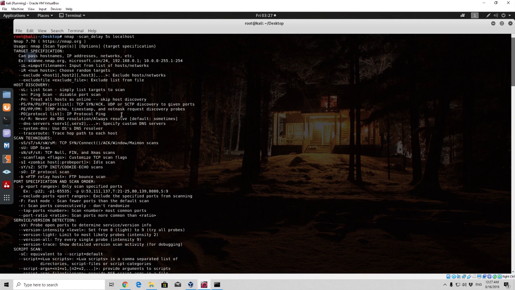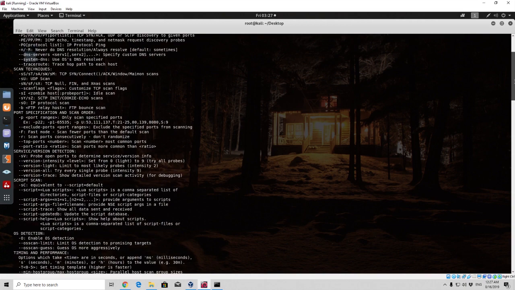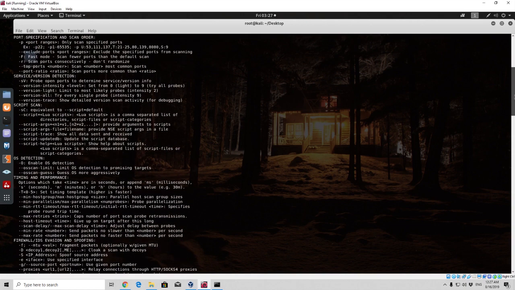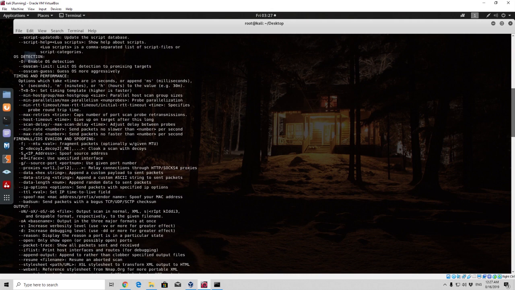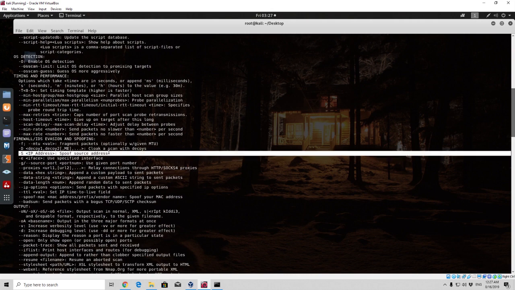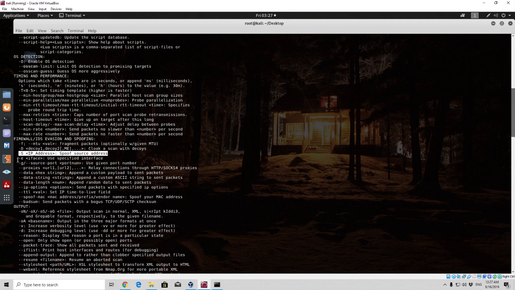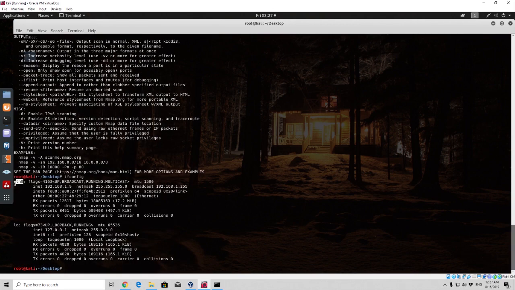They will also work for IDS and IPS, and right now we can see some of the different options right here, such as for example -S. In order to spoof your source address, you can simply use that one, but if you use this option you need to specify -e as well, because you need to specify from which interface you are faking your IP address. In our case, if you simply type ifconfig, the eth0 interface, or the Ethernet cable interface which is connected to the internet, has this IP address, so you will need to specify with the -e option the interface through which your connections will be going.